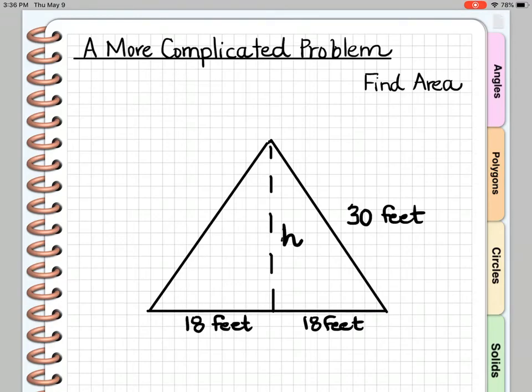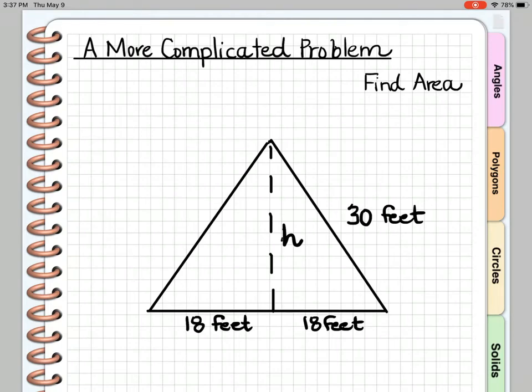So before you start a problem like this, you want to really study it and understand what you have. For one thing, I can look at these two 18 feet and realize there are not that many squares in there. This is not to scale. So on the exam, this would not be an issue, but since I have graph paper here, it looks like I've counted and I didn't. I just made up this problem and drew a picture that is not to scale.